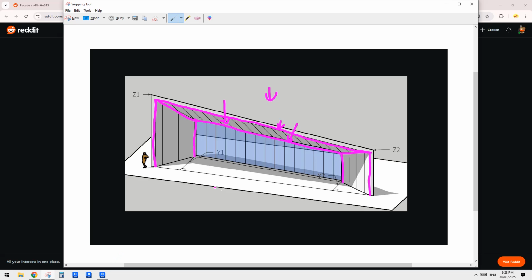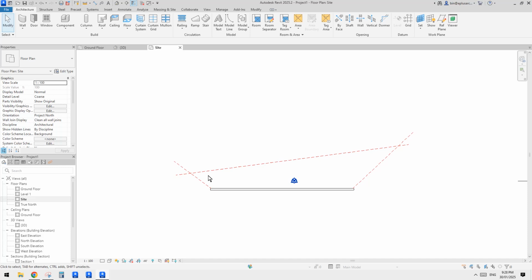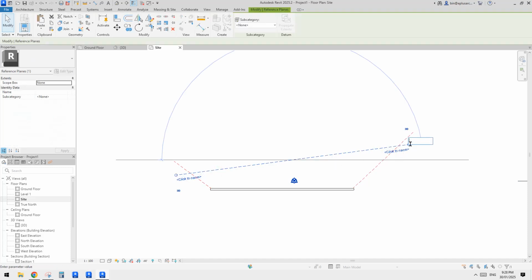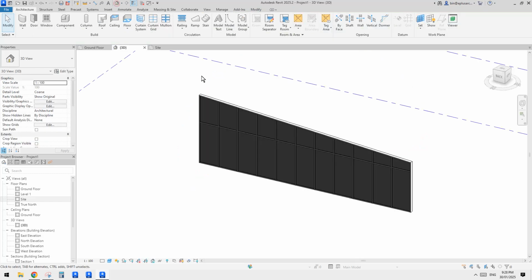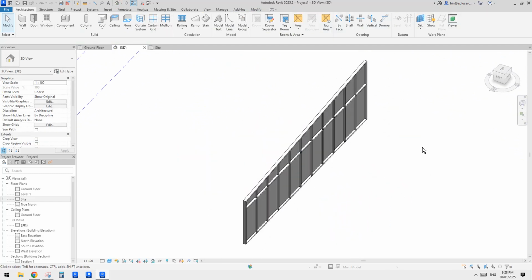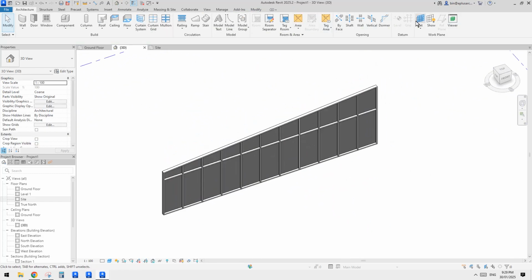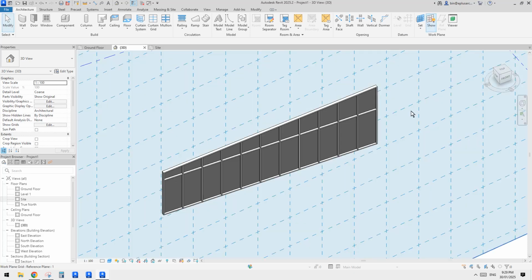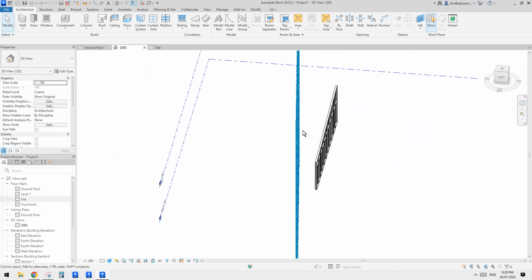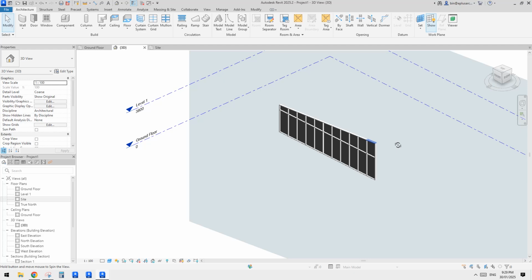Okay, so I'll explain this. Now let's go back. Maybe I'll just give a name to it. I'll just call it maybe 1. Now let's go to 3D view. I think it's probably here, but that's fine. Set work plane, so we can pick that because we named that reference plane, and also you can just show the reference plane, so you can see roughly where this reference plane is.